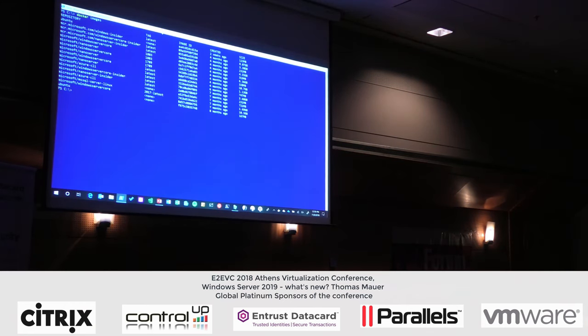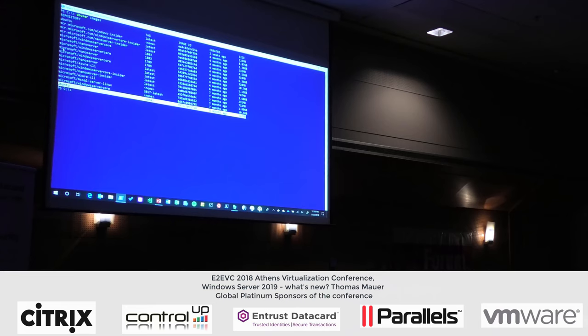So first of all, let's have a look quickly at Docker here, at my container images. So first thing I want to highlight, which I didn't mention before, you can now run Linux containers on Windows and on Windows Server, right? So you can run Windows containers and Linux containers side by side in your environment.